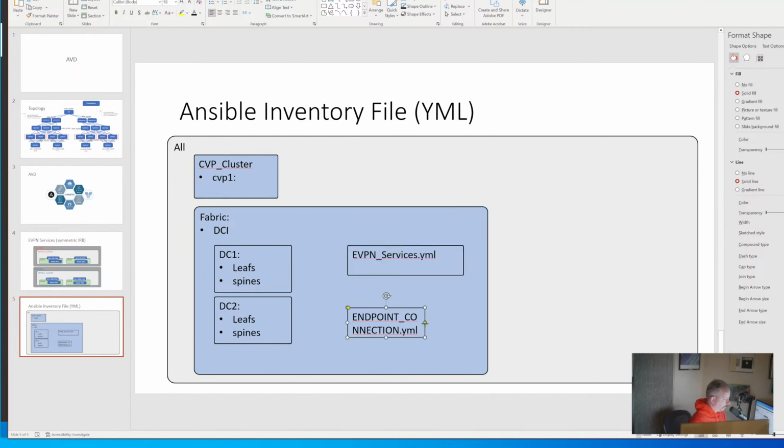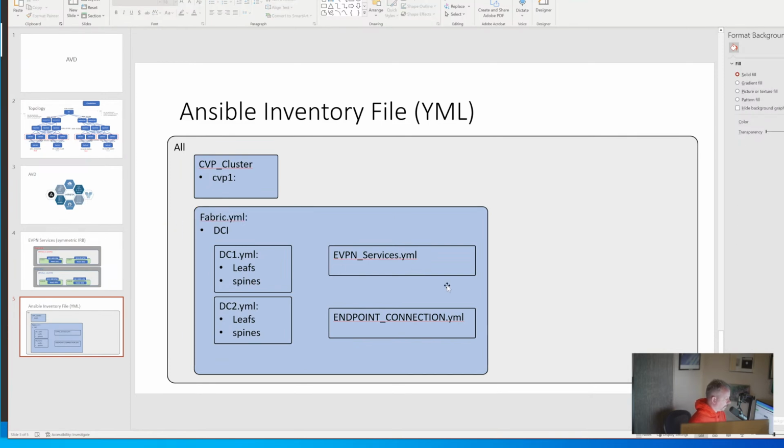So these will be files. And inside of these files, we'll have all the different parameters that we're going to use to describe what we want to end up with. And then Ansible AVD will take that, run the plays, and get these into... Yeah, so that's what we're going to do.